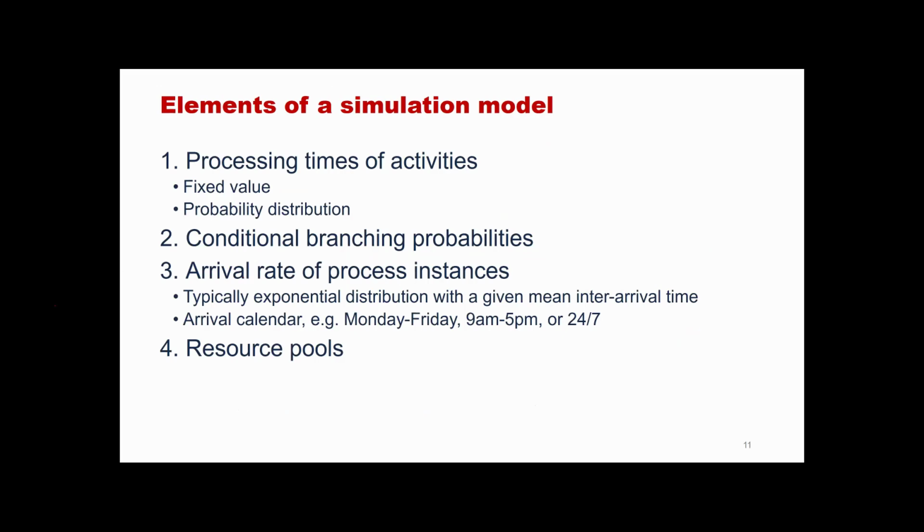The fourth thing, so we are going very quick now, so please ask more questions. The fourth thing we need to specify to simulate the process is how many people are there to perform each task in the process. Because of course, if I have 10 people available to perform a task, the waiting times of that task are going to be shorter than if I only have 2 people to do it. So I need to specify that.